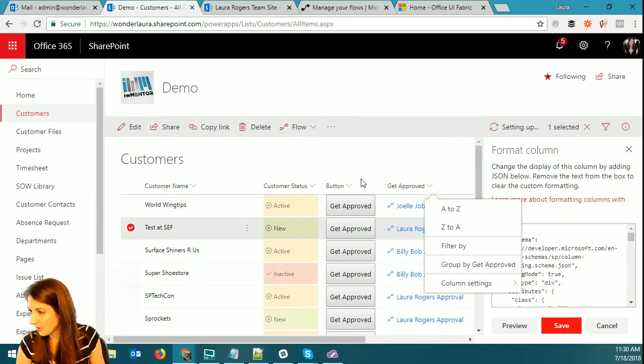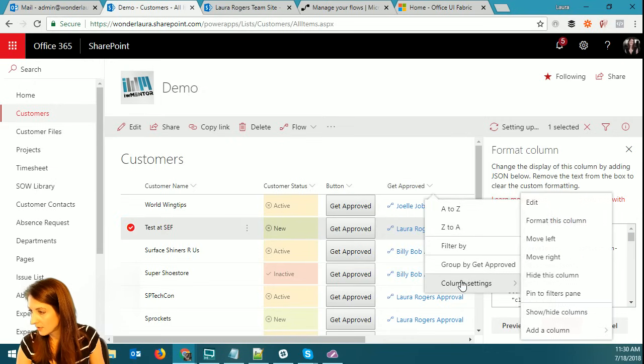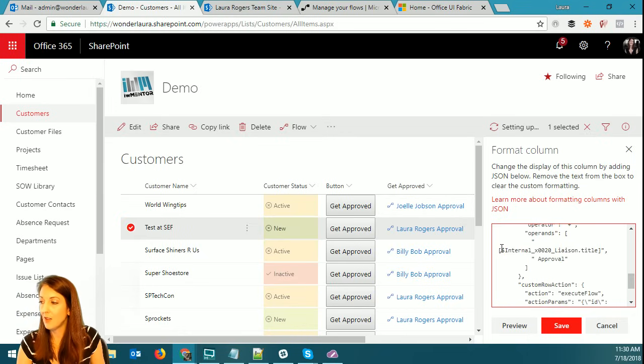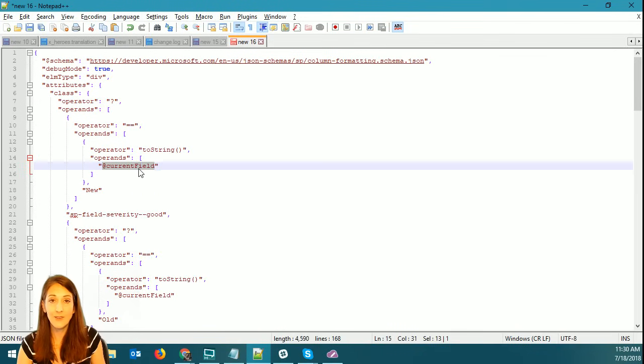This one is the little $ sign. The $ sign is what you're going to use if you're looking at another column besides the one that you're currently in. And the @currentField is just easy because you're looking at the current field.